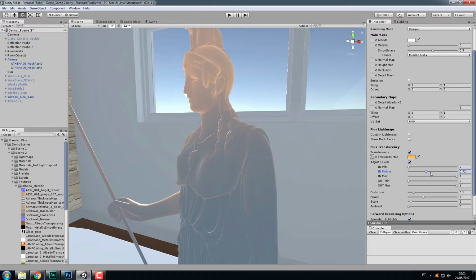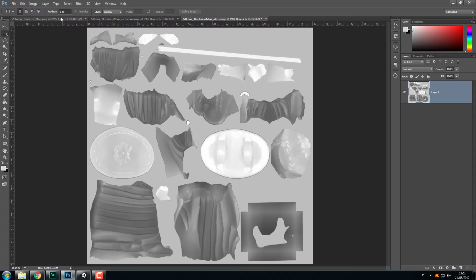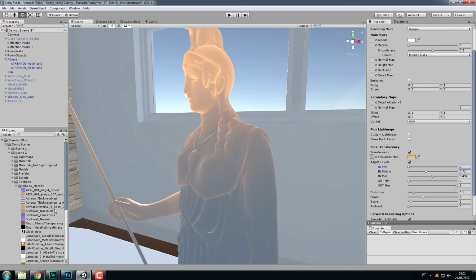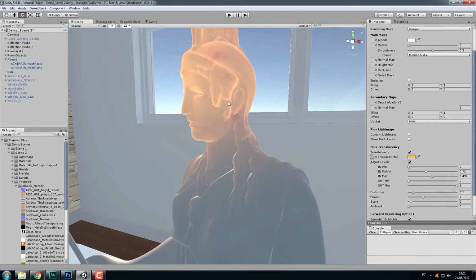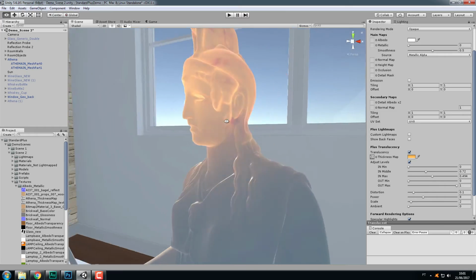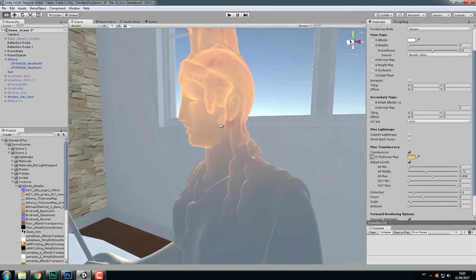Okay. Now, an important thing about the thickness map is that you don't have to put only a grayscale image. You can plug in a full RGB texture, so you can represent some sort of subsurface detail. I made this alteration here with this marble detail. Let me plug it in. Now you can see, whenever you get the translucency, you can see the details beneath the surface.